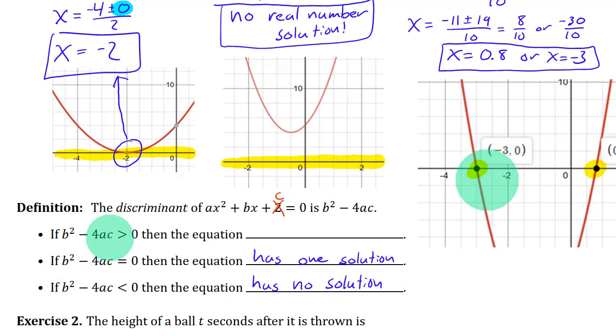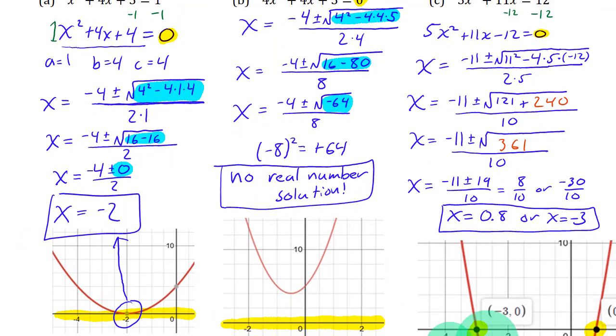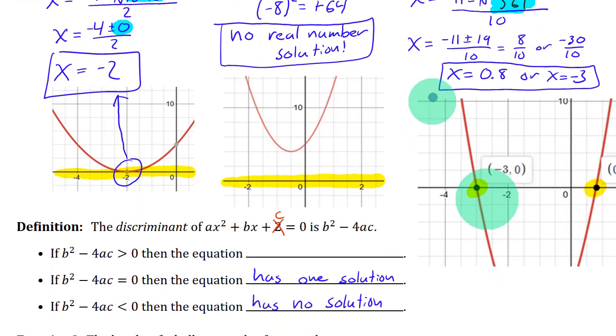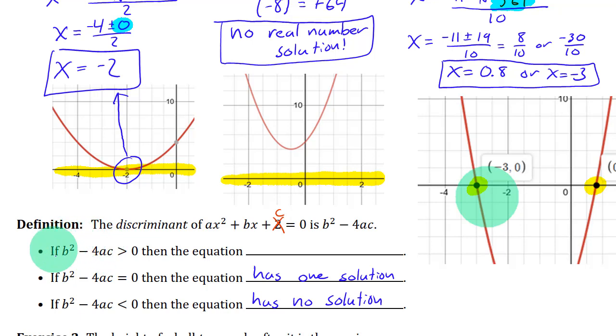Now, if the b squared minus 4ac is greater than 0, let's see, here was the b squared minus 4ac. In this case, it turned out to be 361 after a couple of mistakes, but we ended up fixing it. Then you're doing the square root of a positive number, and you're doing plus or minus a number. And if that number's not 0, you're going to get two different results here. So if this is positive, then the quadratic formula gives you plus or minus a non-zero number, which is two different numbers, which gives you two solutions.